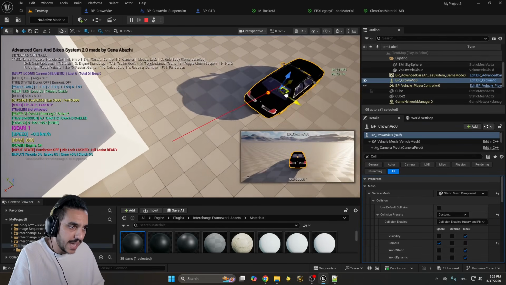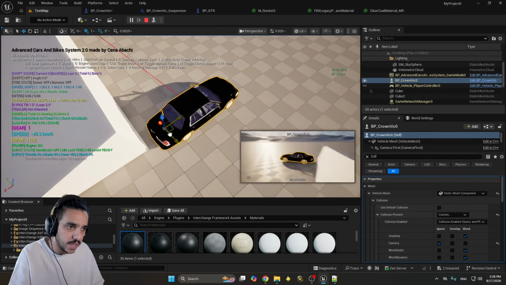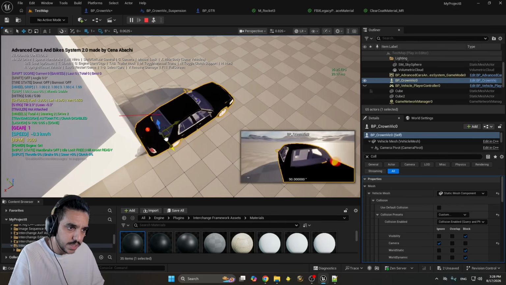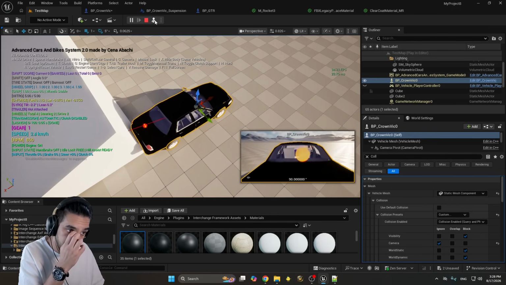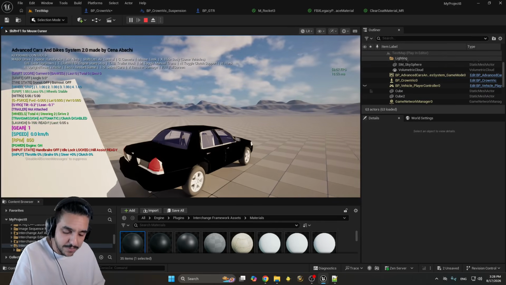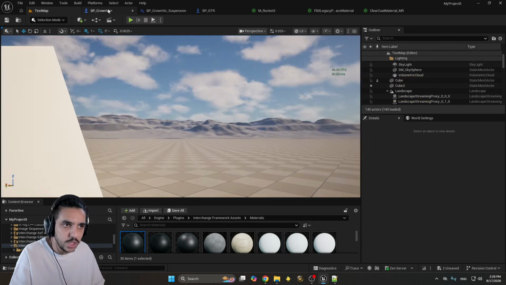By the way, we just added this dent system only to one of the materials, the black side of the vehicle. It's pretty much working so far. Okay, I'm gonna hit play. It's dented in the back, if you can see, and if I press V, it undents the vehicle, and there you go. You can turn it off and on.